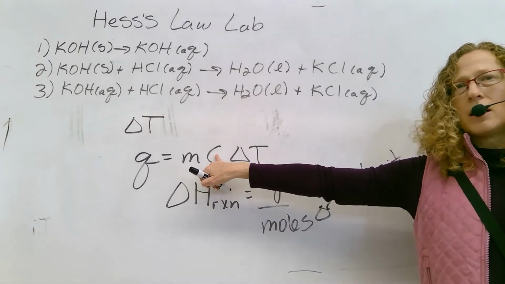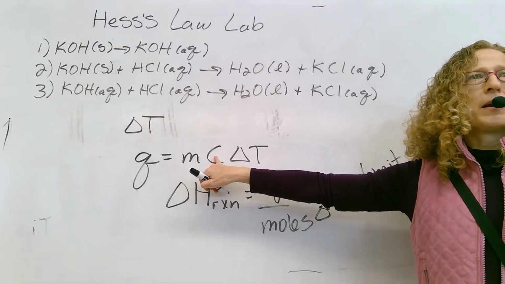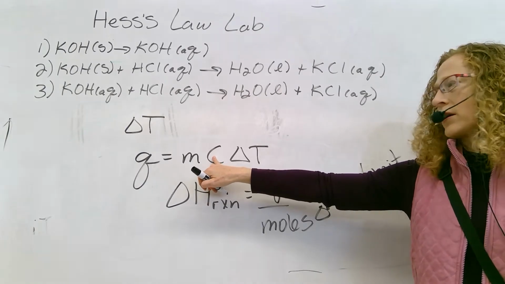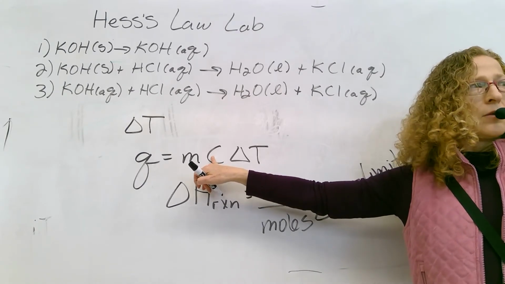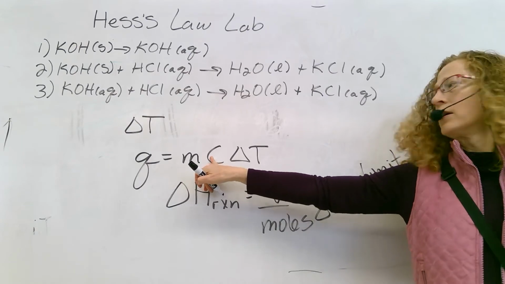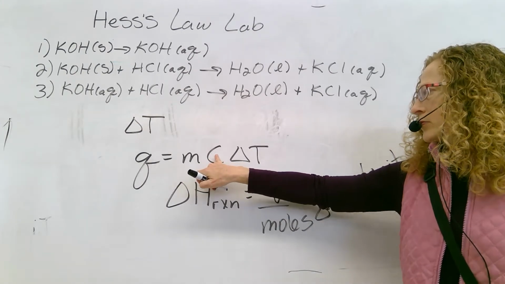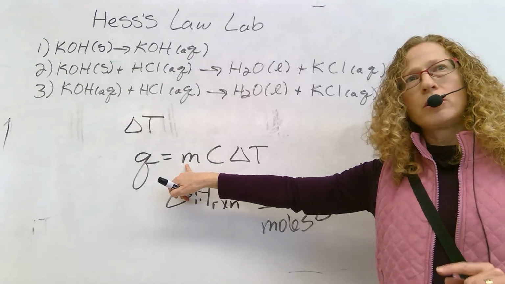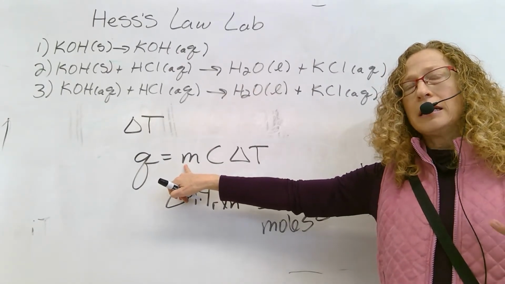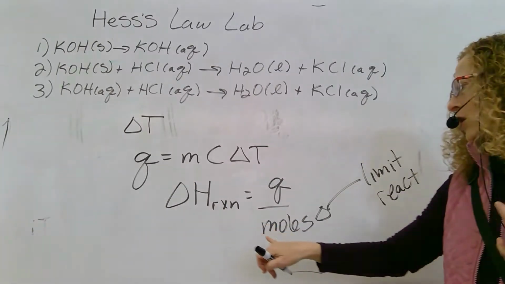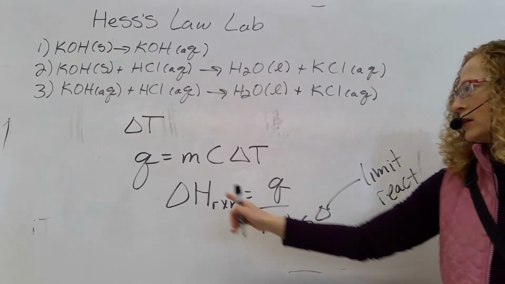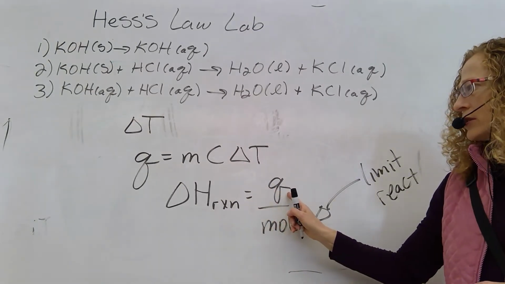The specific heat you're going to use for water. Although I realize this isn't pure water, it's almost pure water, so we're just going to go ahead and use the specific heat of water in this calculation. And the mass, don't get this confused, the mass you're going to use is the mass of the solution. It is not going to be the mass of the KOH. The mass of the moles of the KOH will be here. So this is the Q that you will use here.